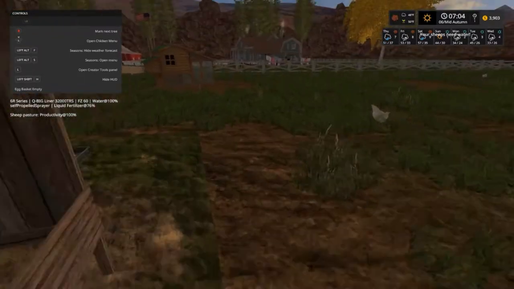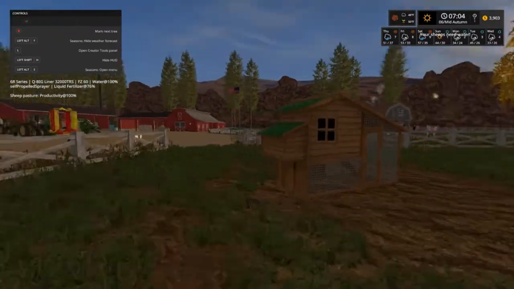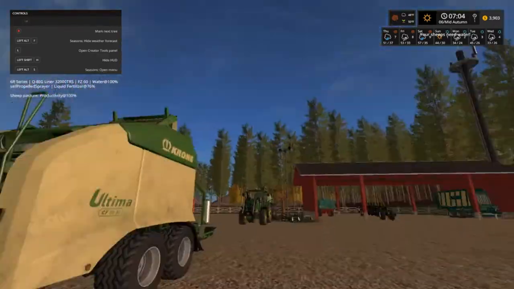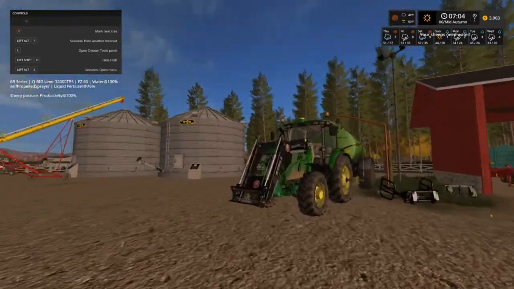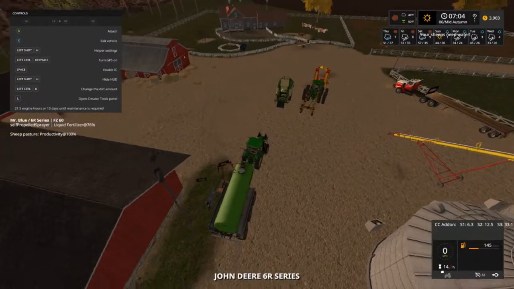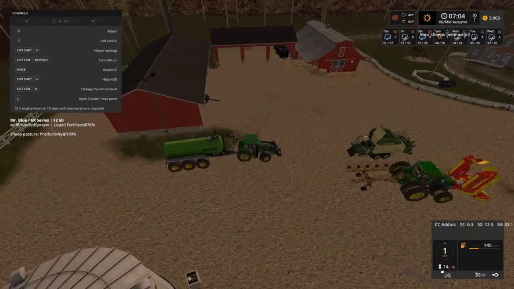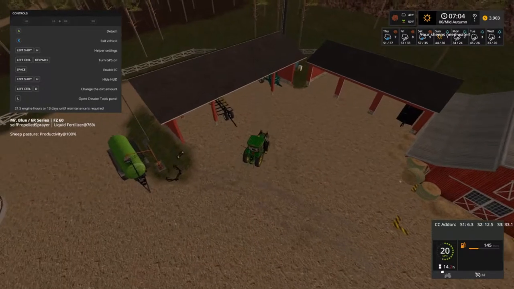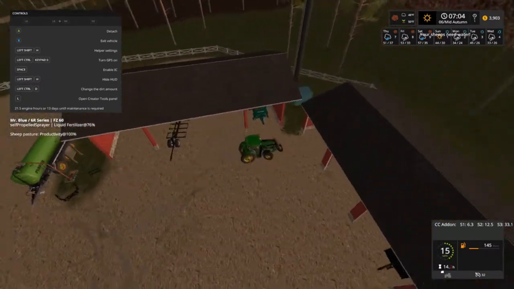Yeah, wiggle that little fanny. All right, we're going to get over here. Take the 6R off of the baler long enough to do some chores, because we got lots of chores to do, folks. Lots of chores.